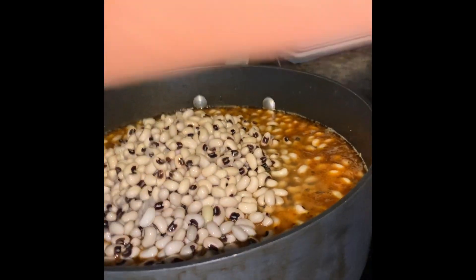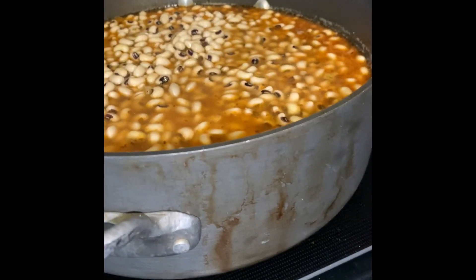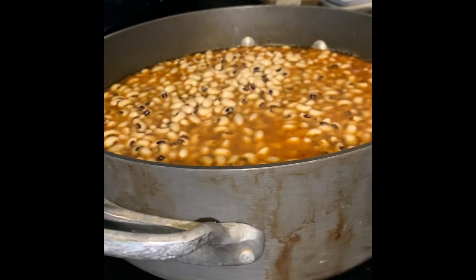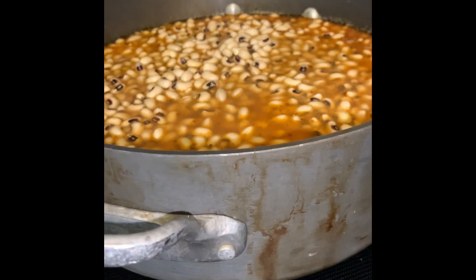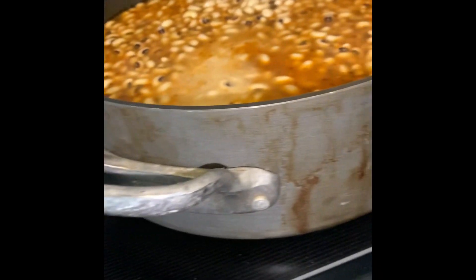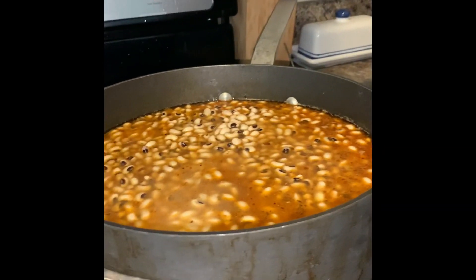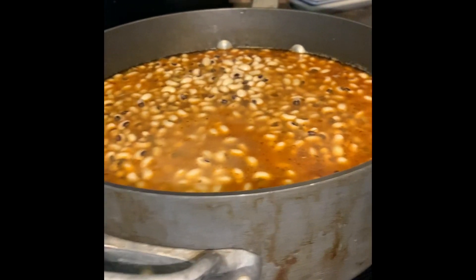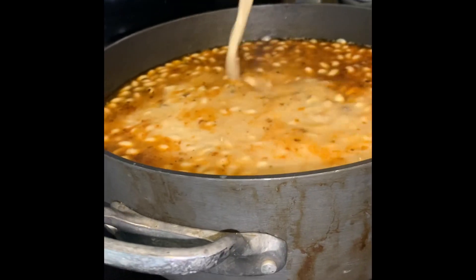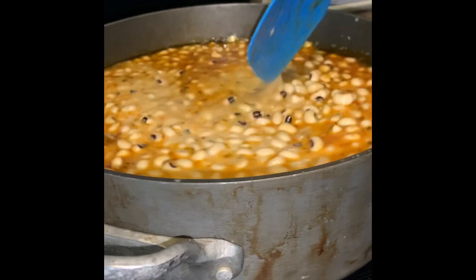I think I need about two, maybe half of another one. I accidentally used vegan protein broth — I did not know what that was. I bought this before and I did not like it. Well, I guess we're trying something new today; I'll let y'all know how it turns out. We're going to use half of this. It's got a funky color to it.